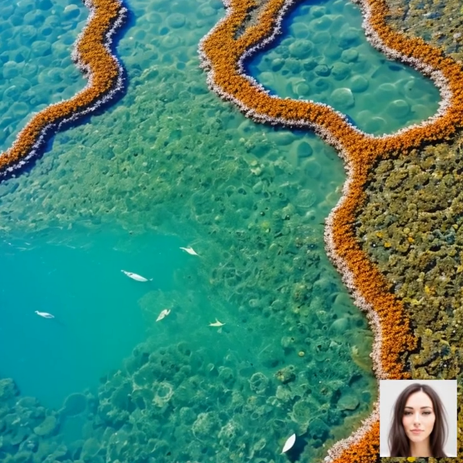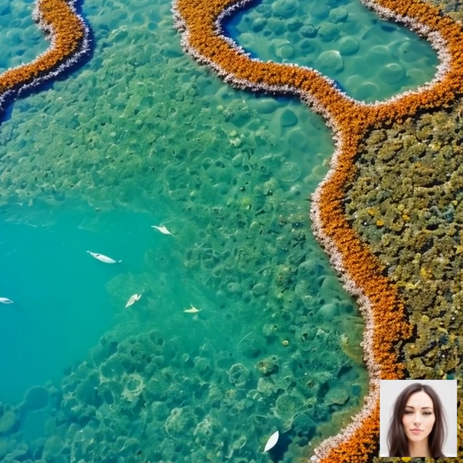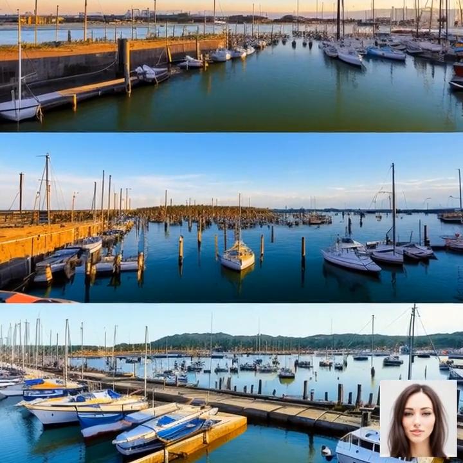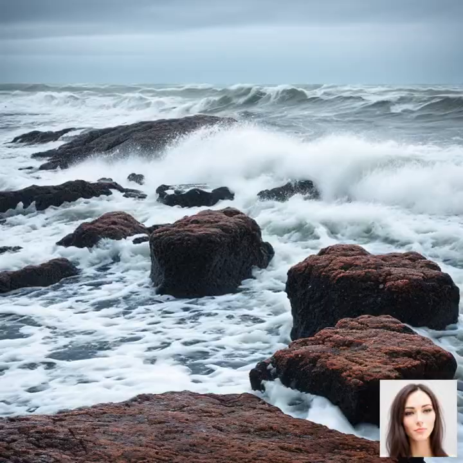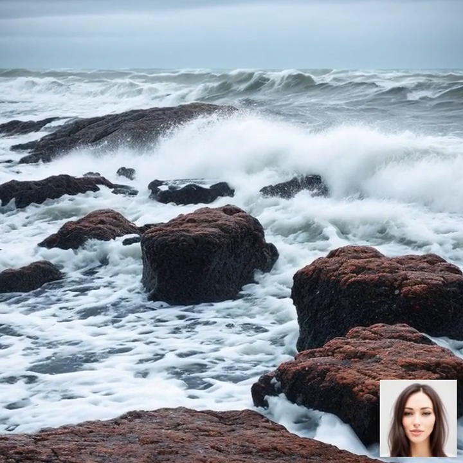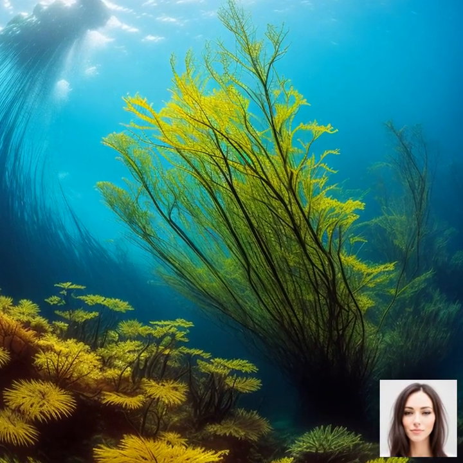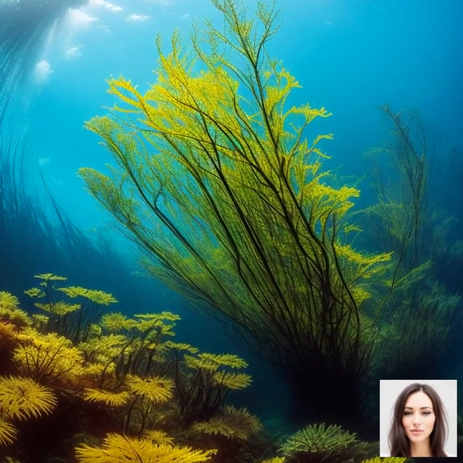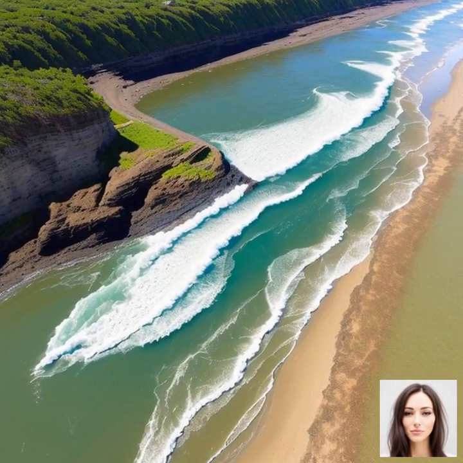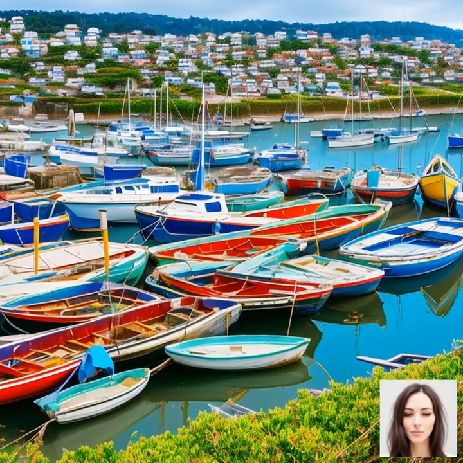To recap, spring tides and neap tides are the result of the alignment of the moon, Earth, and sun during different phases of the lunar cycle. Spring tides, which occur during full moon and new moon phases, cause more extreme tidal ranges due to the combined gravitational forces of the moon and sun. Neap tides, on the other hand, happen during the first and third quarter moon phases, leading to smaller tidal ranges as the moon's and sun's gravitational forces counteract each other.